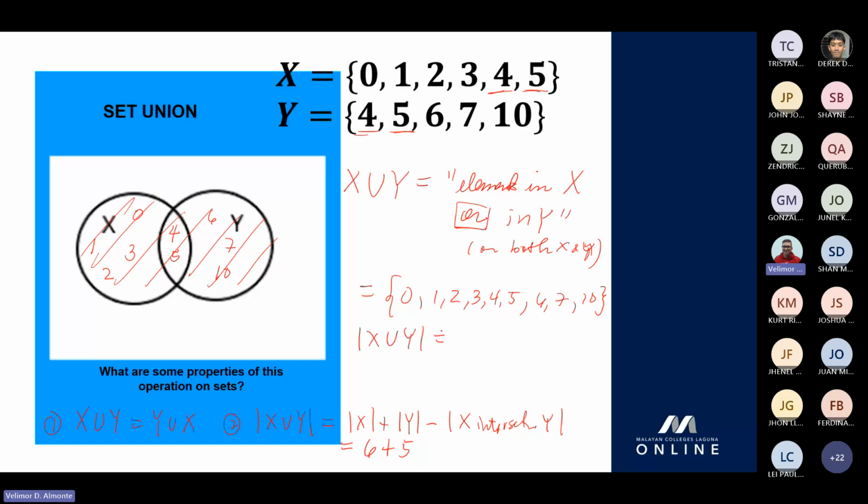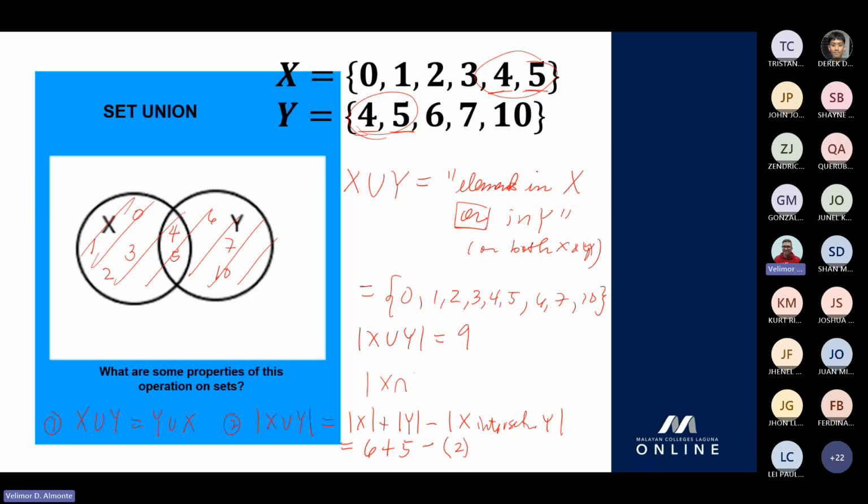Now, if I list the elements: 1, 2, 3, 4, 5, 6, 7, 8, 9. Correct? So the actual count is 9. I cannot simply add together the elements in the union because that would be overcounted, since 4 and 5 are included in both sets. As a correction for overcounting, I will now subtract the cardinality of the intersection.